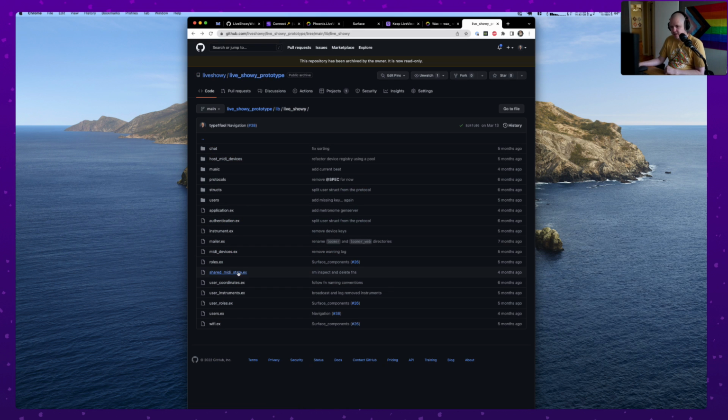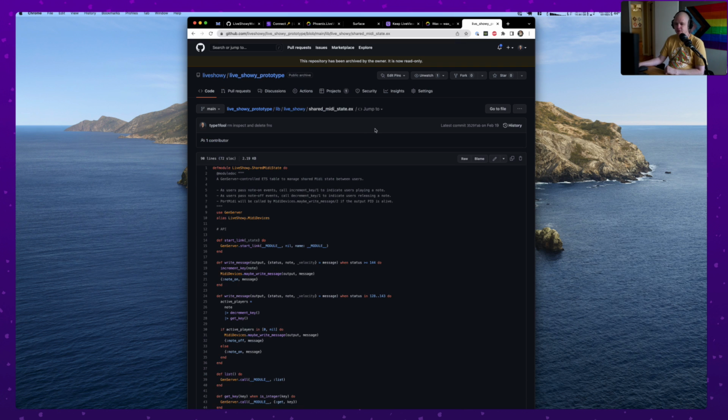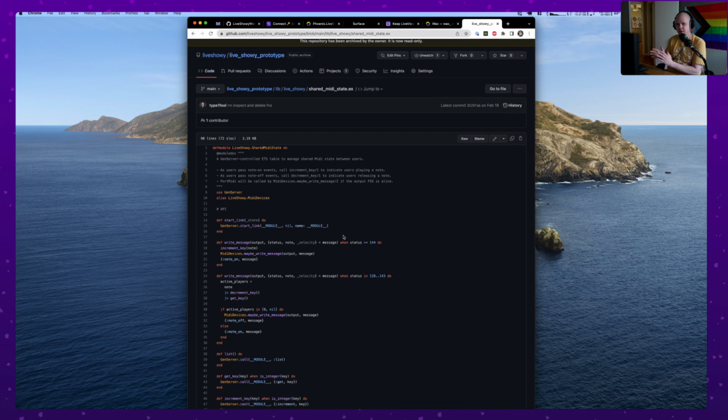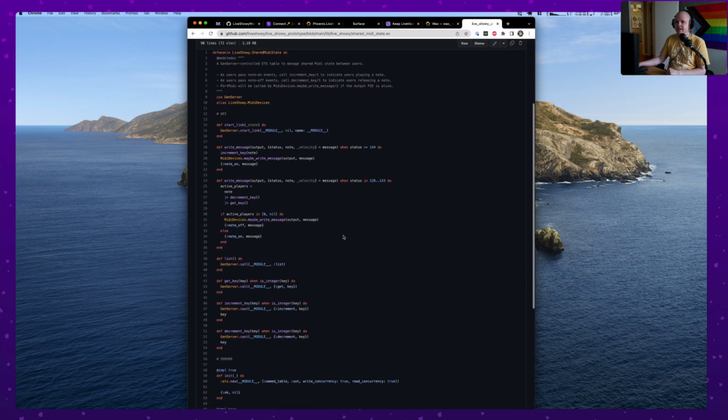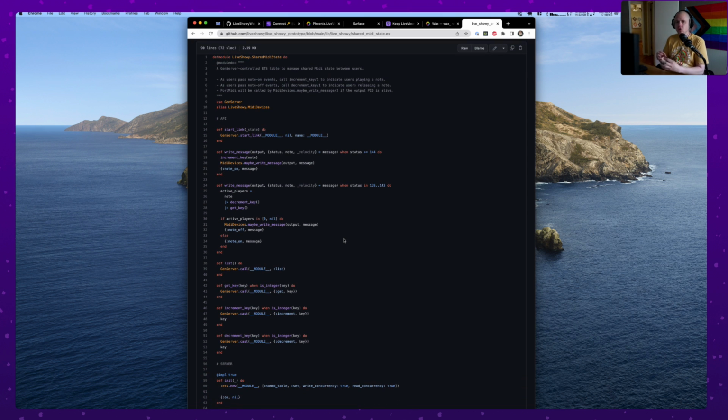What's really cool is shared MIDI state. Because this version of the app was everyone connecting to one machine to view or interact with the performance, it turns out I needed a global MIDI map.